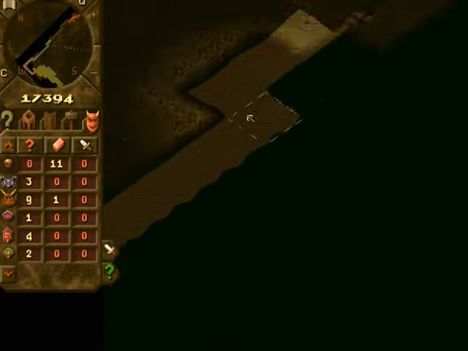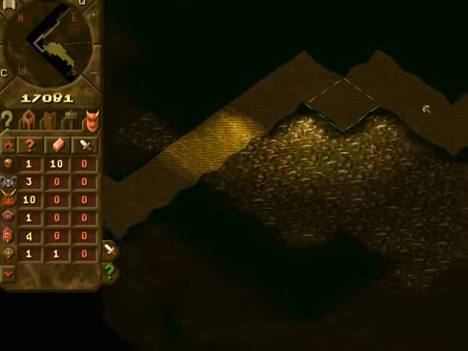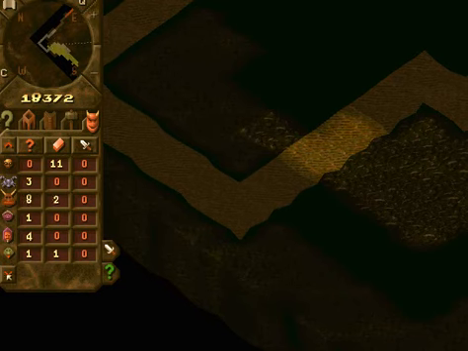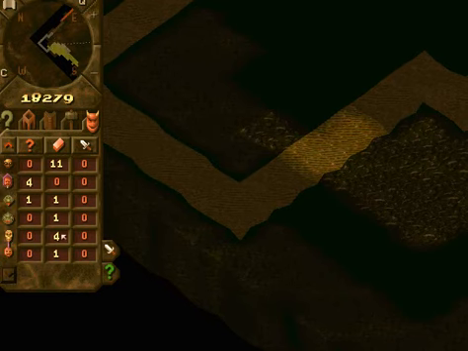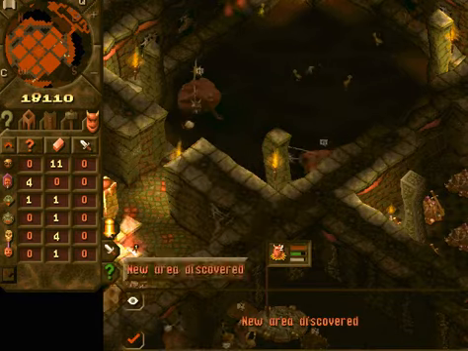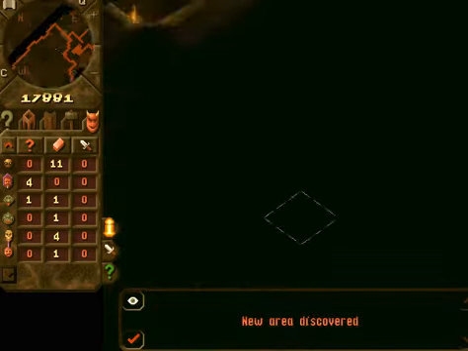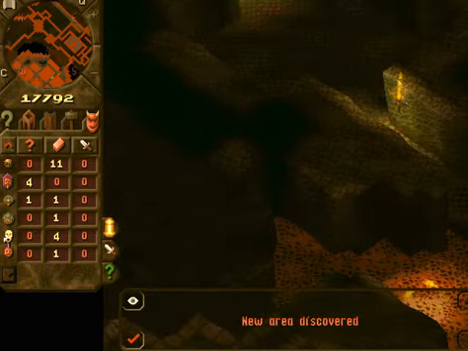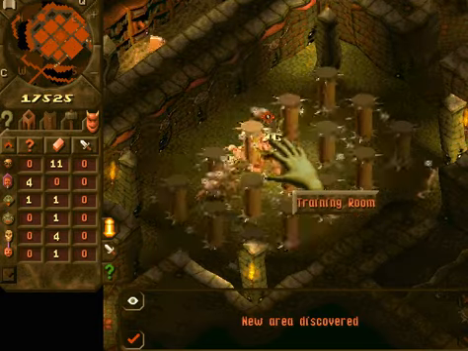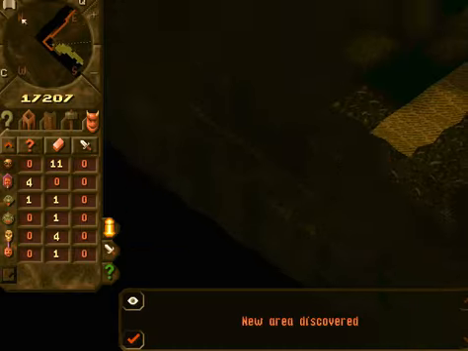Unfortunately, this is the tedious part, because I'm going to have to mine through that, and I'm going to have to go all the way back to the treasury. What level are the skeletons now? You have tunneled into a new area. Oh yeah, I remember that. Skeletors. Level 8, and the barbarian's level 7. Pretty neat.